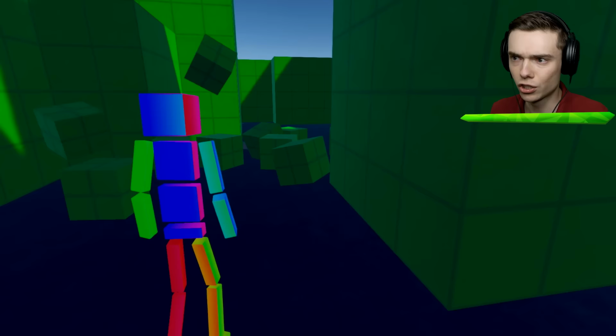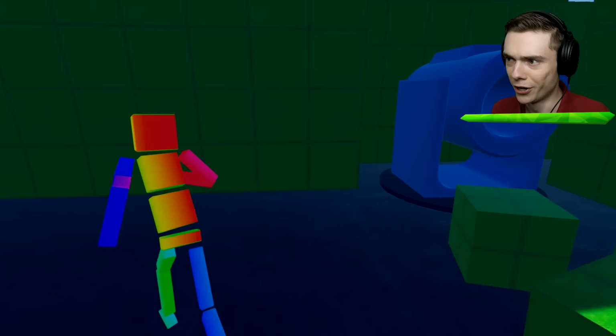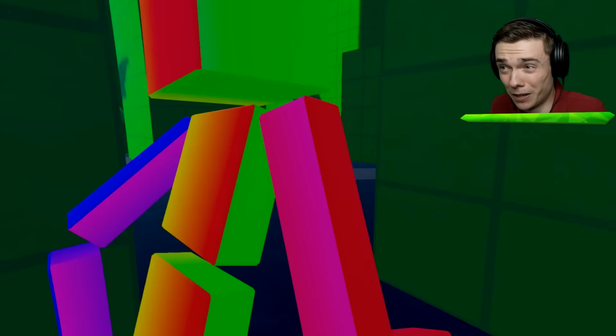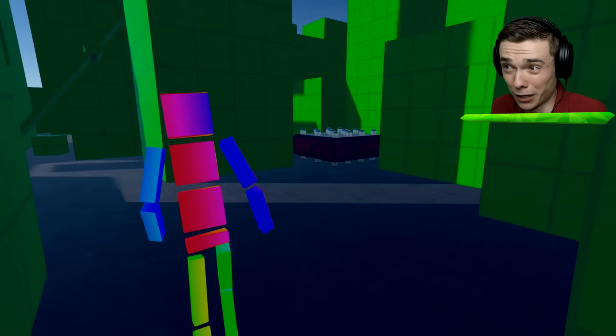Okay, we're gonna do a little checkpoint thingy. I'm just gonna jump on over. Oh boy. You can't get me that easily, Mr. Siren Head. You think you're so creepy. Oh, that is so creepy. And he totally interrupted me. I was gonna say that he's like, oh, so cool. He is kind of cool.